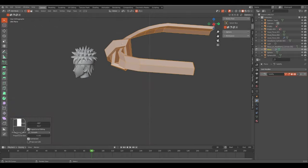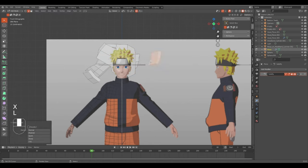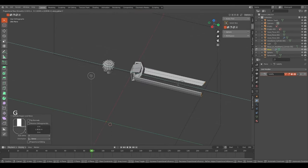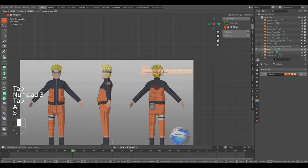So the bulge here is there. So we want to rotate these on the x-axis 180. And we want to delete these here. And we can move these bits back like so. Control R, click both of them, bevel a few times, scale it down.